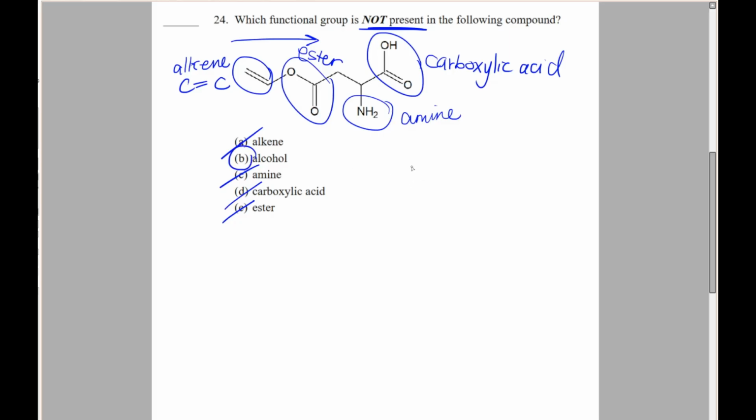Just to clarify, you might think that there is an alcohol in this compound because of this OH group, but just like with ethers versus esters, we don't count them as both. So we don't count this as both an ether here and an ester overall. And just like that, we don't count this as an alcohol and a carboxylic acid. We look for the biggest group that specific functional group is a part of. And the carboxylic acid is going to be that bigger group. So it doesn't have an alcohol. The alcohol group is part of the carboxylic acid, and we only count the carboxylic acid. So our answer has to be B.